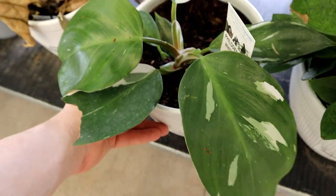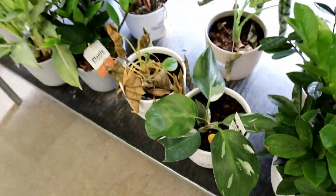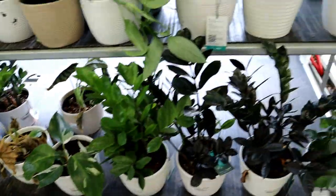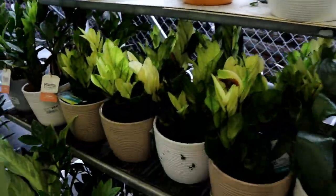They had one white knight. And it had that messed up leaf. I don't have a white knight, and I would like one, but I just didn't feel like it was a good one. One of the good ones.